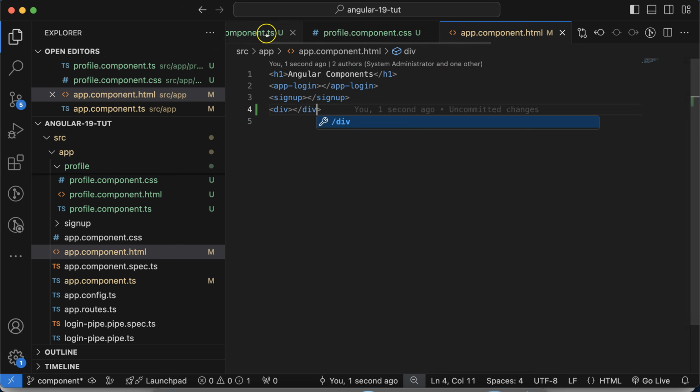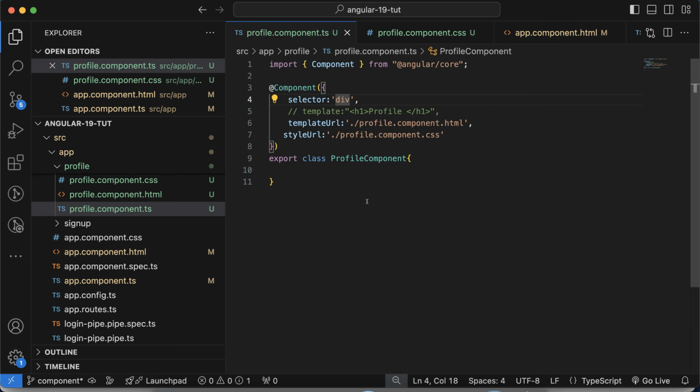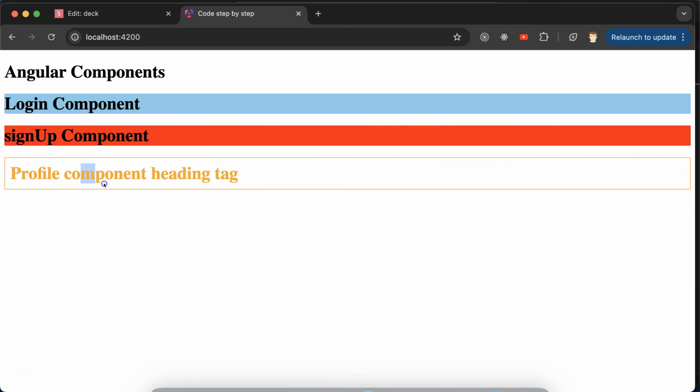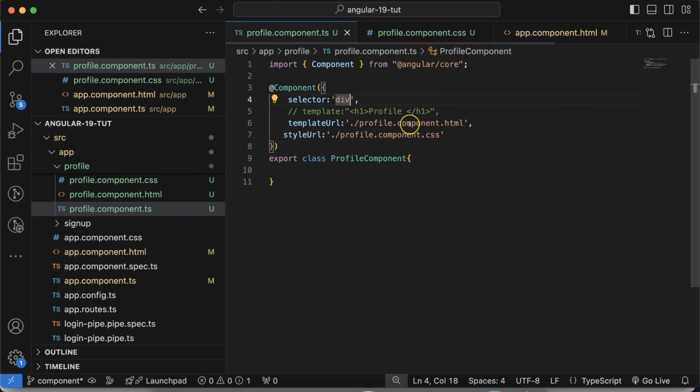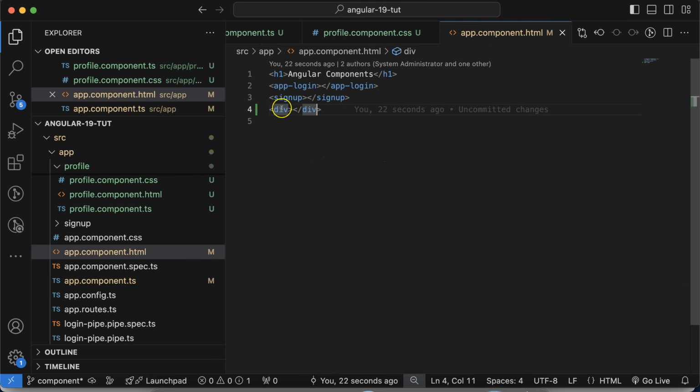Then this component will override your HTML element, and you will still get the same thing, right? So that's why you should be careful whenever you are using a selector name. So don't use the normal names. Better you can use app then your component name. That's why we are mostly using app. So now simply you can just undo, and this is still working fine, right?